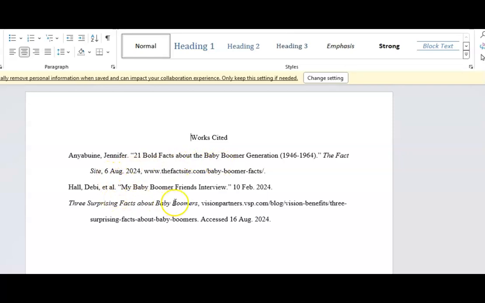Good, good, good, good. Now here, I could go in and I can add in those names of the people. See how I did that? I don't have to, but I can. Now it's all set and ready to go. And that is how you create the works cited for your meme essay.